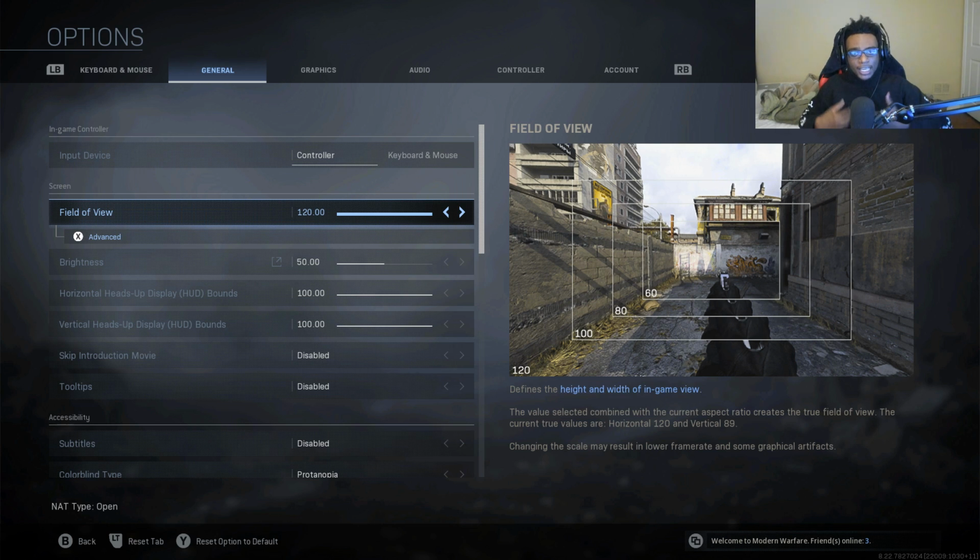Having an increased field of view allows PC players to see more of their screen and essentially see enemies before they can see them. I actually can see a larger portion of my screen. I can see parts of the map that console players cannot see if we were looking at the same exact area, and in turn, I'm able to win a lot more gunfights because I'm able to react faster, because I literally can see enemies a lot faster and before they can see me.